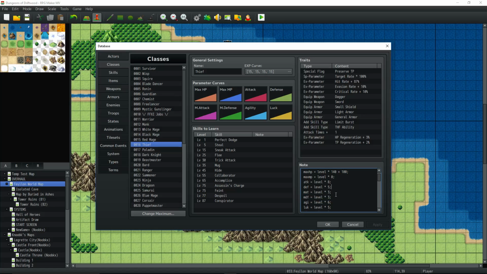So for attack, it's level times 8, defense level times 5, magic attack level times 3, magic defense level times 3. They're not casters either, so very low parameters. But you sacrifice stats here to add to a high attack and decent agility as well. Agility is level times 6, luck is level times 5. You can use luck for a different parameter like charisma or something and determine how you want that. Feel free to change that up. That's pretty much balanced compared to my other ones, but in your game, I don't know how you're balancing it.